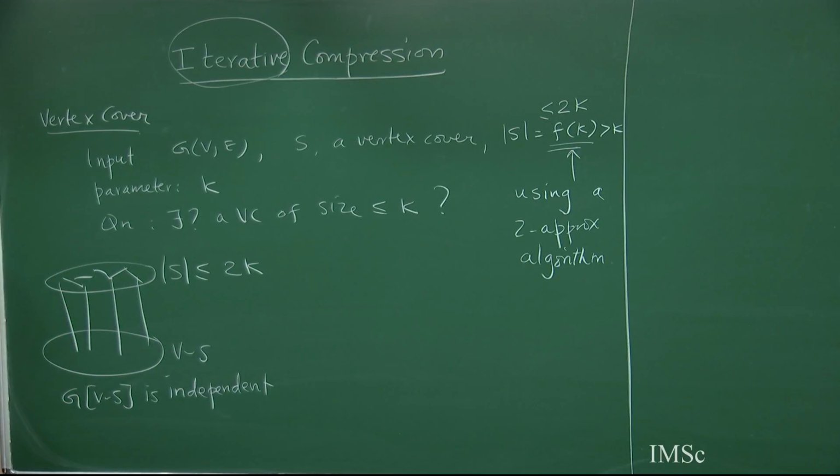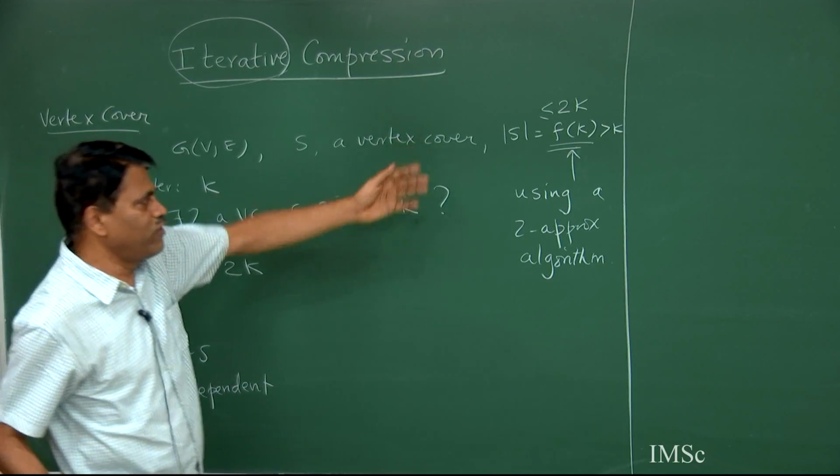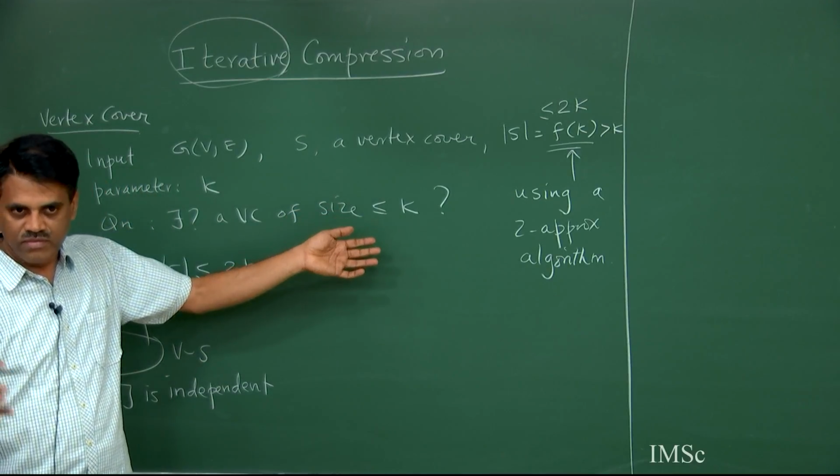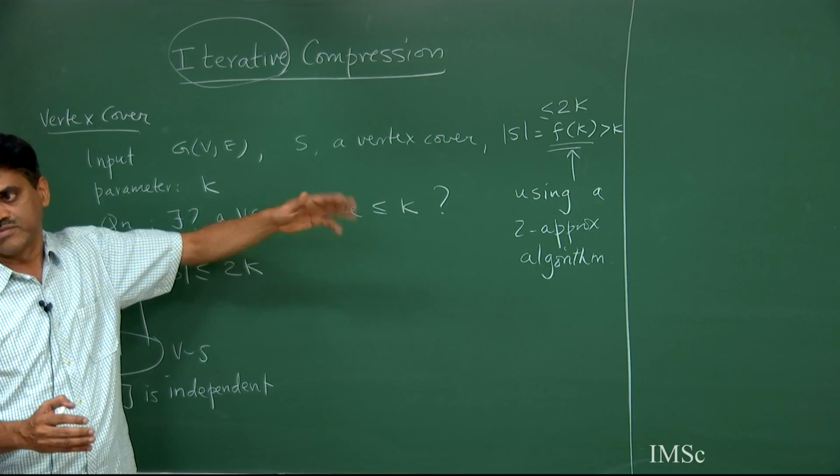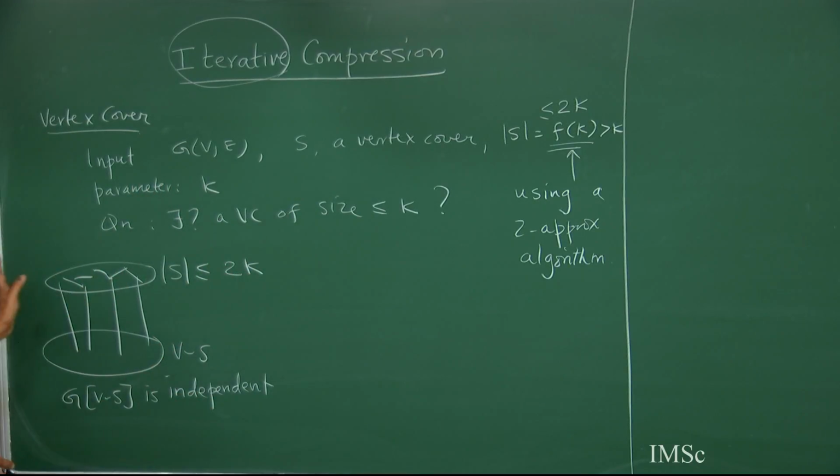Okay. So, what can I do? Even without this, I know we have 2 to the power k or 1.58 to the power k kind of algorithms, but we will actually get an algorithm which is worse than those algorithms. This is just to illustrate the technique, and we will see that for other problems you get better algorithms using this technique. So, what is the natural thing? We've done this kind of thing several times. So, I have such a structure, a subset of size at most 2k that covers all the edges. This is an independent set. Now, I want to know whether there is a k-size vertex cover. So, what is a natural thing to try?